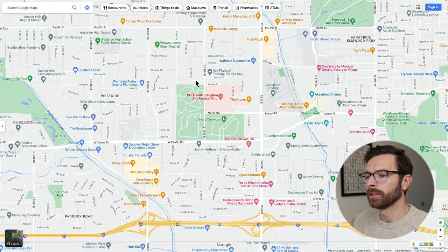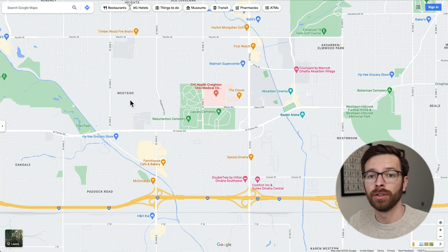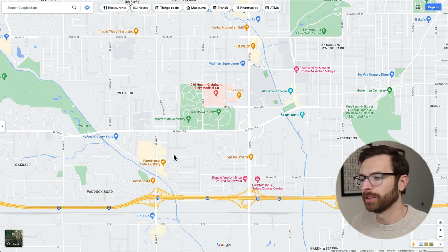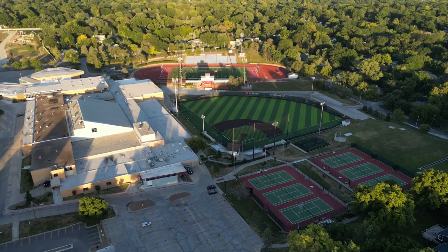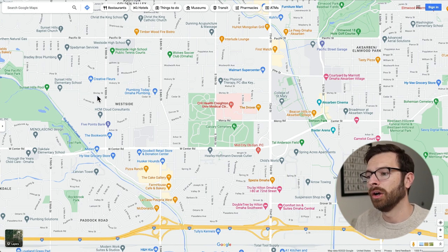From a neighborhood standpoint, let me first talk about what's called West Side or District 66. That is generally a reference to the school district and also the area that the school district covers. The Med Center is kind of surrounded by West Side District 66, and West Side High School is going to be right here. If you wanted to live in any of these areas right here, it's going to be pretty pricey. Most of these are going to be single family homes — there are a few apartment complexes scattered around, but homes in this neighborhood are going to be $400,000 and up, sometimes $600,000 and up.